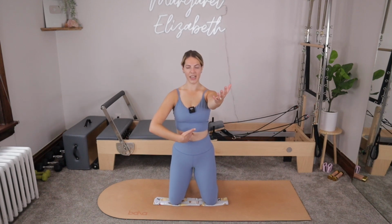Perfect. Arms are lifting back up in line with the shoulders. Try to relax the shoulders away from your ears. Can you draw the belly button back a little bit more so you truly are in your neutral spine? Soft bend into the elbows.